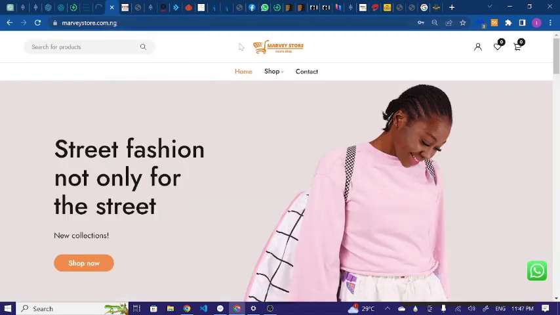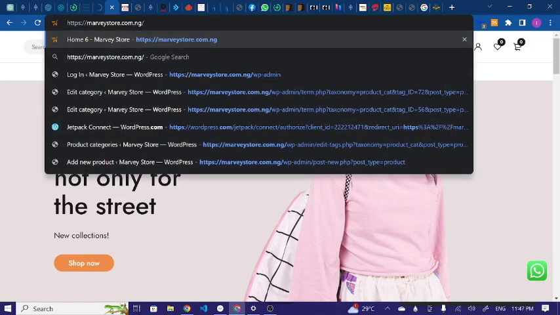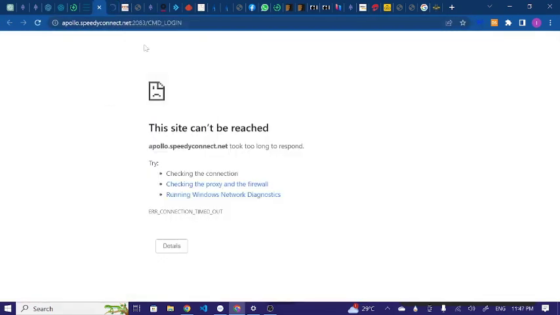While that one is taking time, you can also log in this way. Once you enter your website, just click at the back of your website, add forward slash and wp-admin. You can log in that way too. This can just be the quickest way.